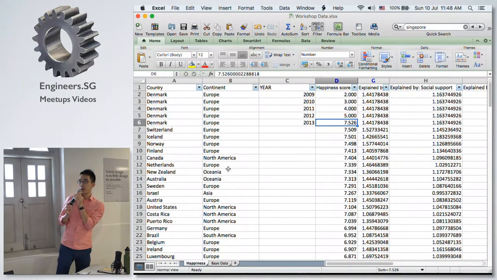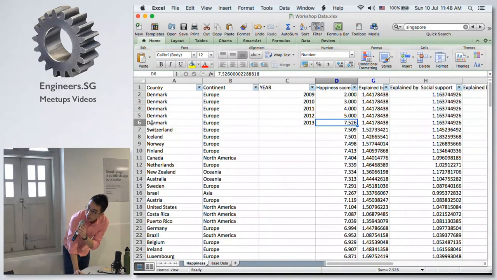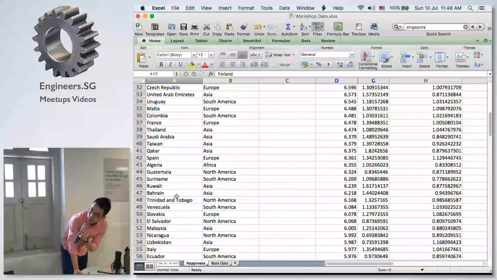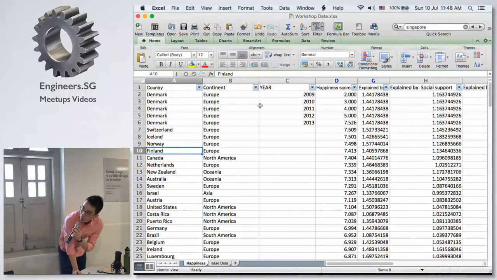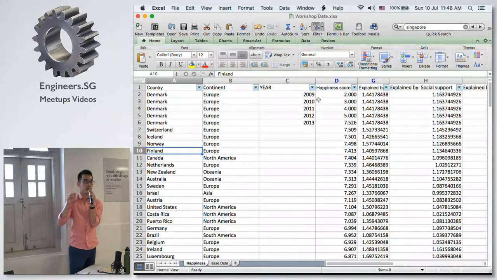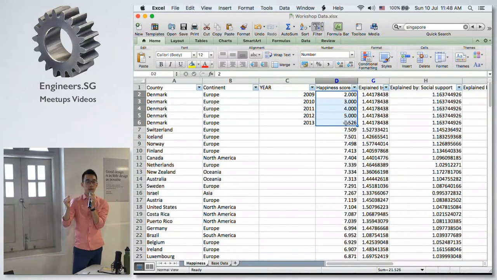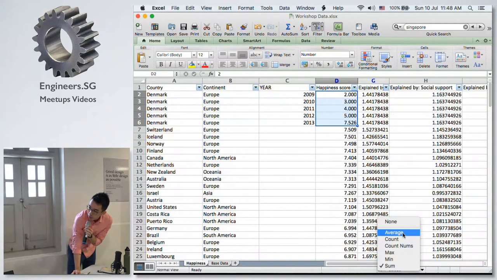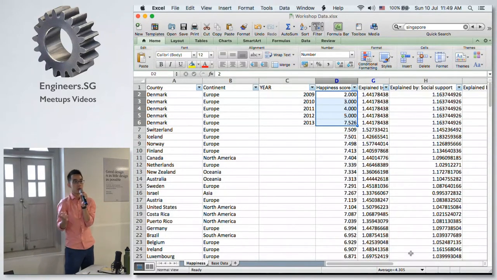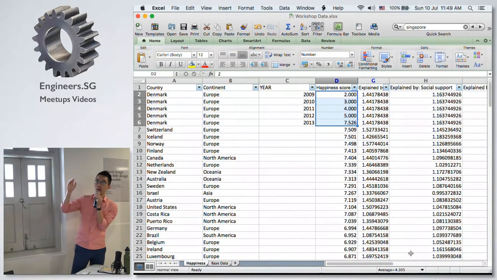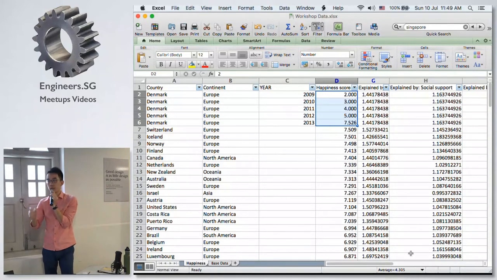So to explain about the summation and aggregation, for our case, if you ignore Denmark, all the other countries are only shown once in your entire data set. But let's say you are doing a happiness survey score for multiple years, you have Denmark repeated 5 times and each is for a different year. When you do the aggregation, using a sum or average will make a difference. A sum will take the total happiness score across the 5 years if you don't distinguish by year. If you use sum, this is the scoring that will show up as your happiness score. If you use average, it will show as 4.3 as compared to 21. So when you have this kind of data set where each country is repeated multiple times, the aggregation will make a difference.